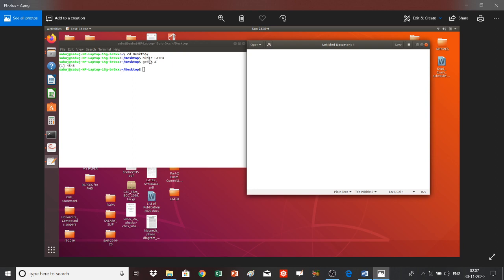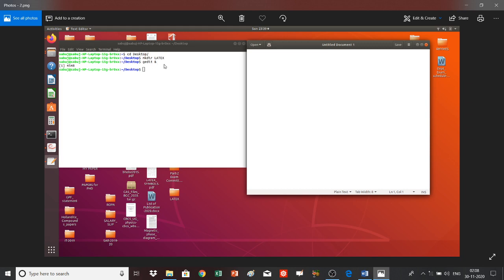That new folder can be created with the command mkdir, read as make directory, followed by LaTeX. This will create a folder on the desktop named LaTeX.